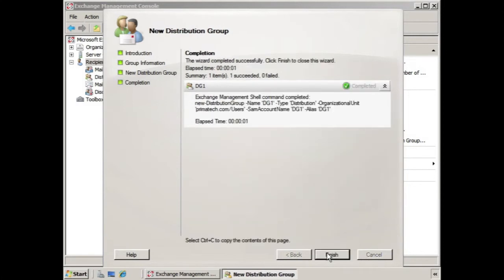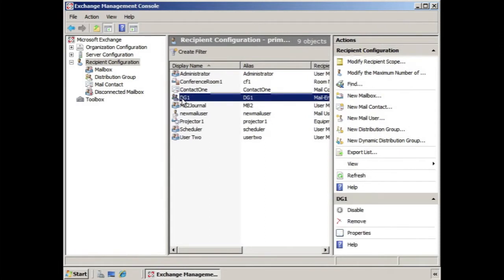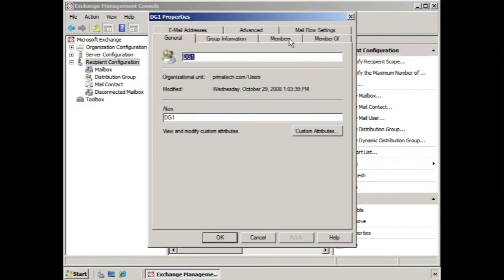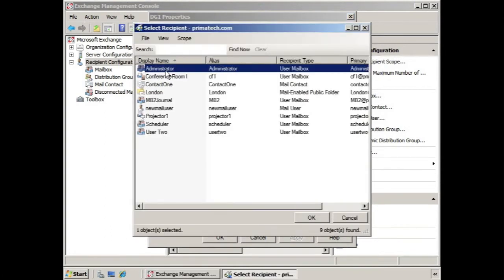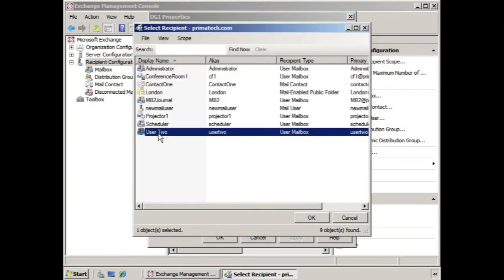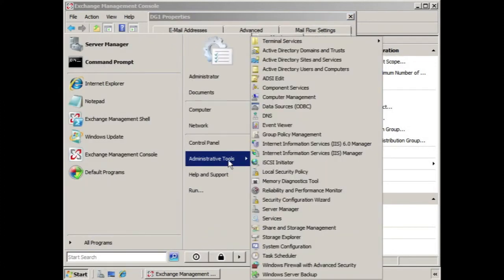And we have the distribution group already created. Now, of course, we realize we did not put any users in that distribution group. If we open up the distribution group properties and we look at members, you notice we don't have any members of this distribution group. If we click Add, we can find the individuals that we wish to place into that group, say OK, and now they exist there.